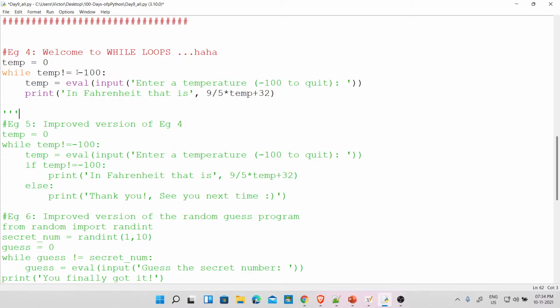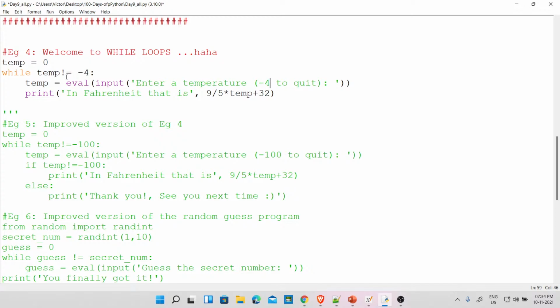Let's say, what is the freezing point? I think the freezing point is -4, right? Yes or no? So let's say if the user enters, I don't know, is 0 degrees -4? Yes, say if the user enters -4, okay? I will say enter a temperature, and when you enter -4, I have to quit this. Please listen. This is the concept of loops, right?